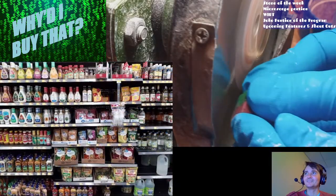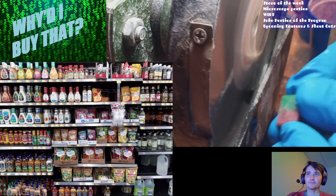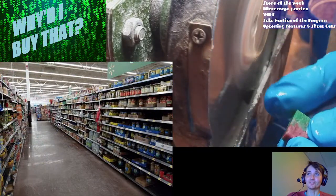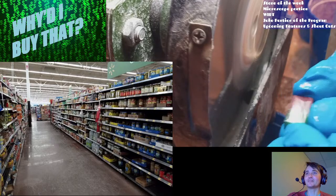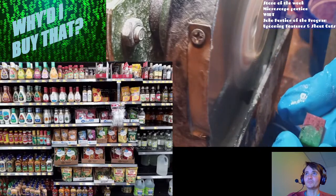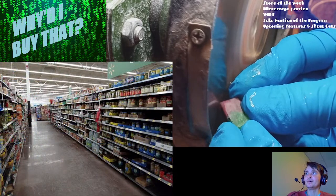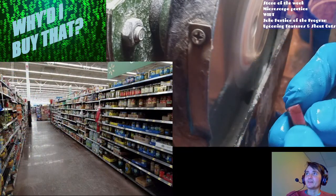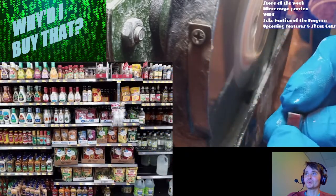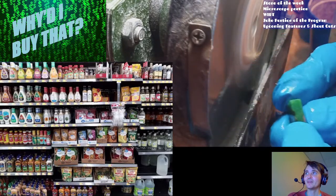And she bought the low-sodium off-brand ones. She said she can't taste the difference between the brand and the off-brand. And I was like, oh, it's just packaging, right? Yeah. Because a lot of times it is. It's the same manufacturer. They just change the packaging and lower the quality, and maybe it's like A-shift bacon and B-shift bacon, and one of them is better than the other. Either way, I appreciate her input, and I thought I would include that in the story. Because it's part of why'd I buy that. That's why she bought that. So what do we got next?